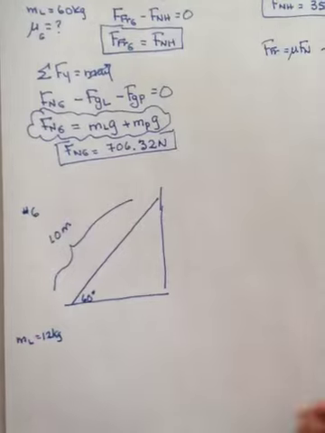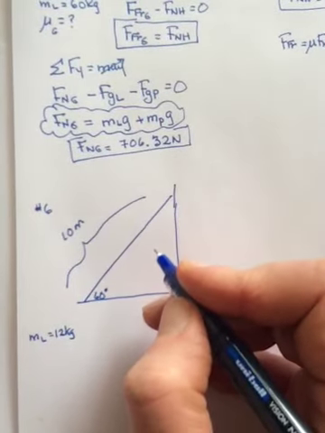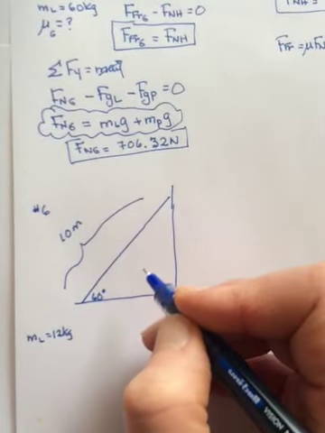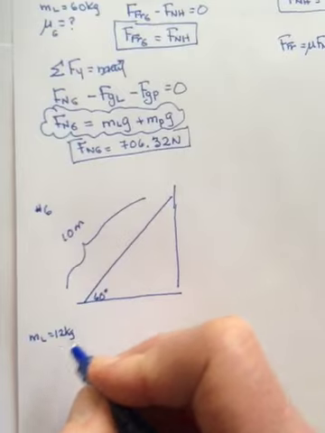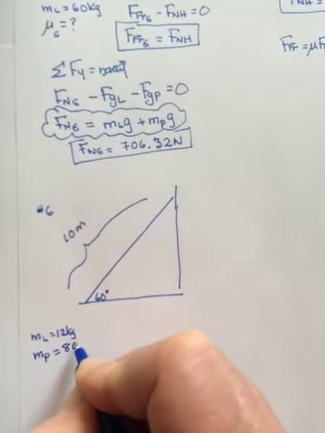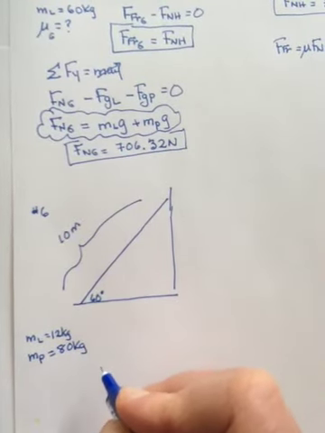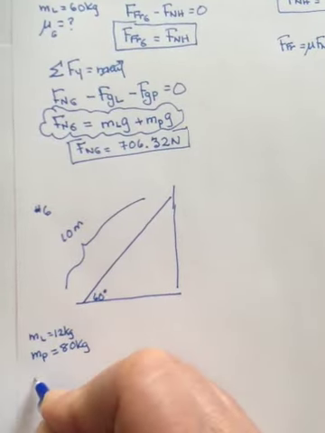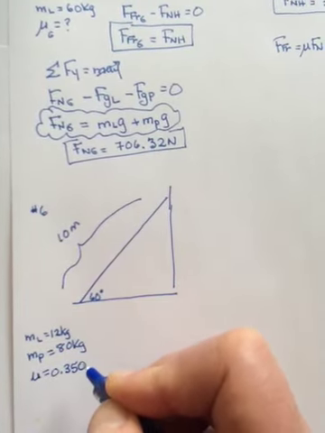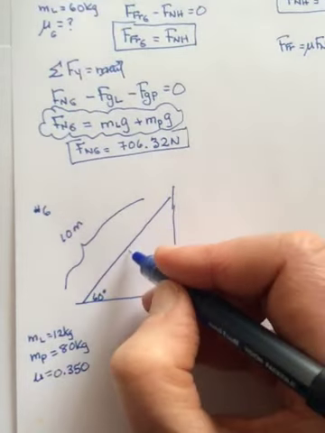Here it is. It's a 10-meter long, 12 kilogram ladder, and Romeo is climbing it. It's angled at 60 degrees, and Romeo is climbing it to reach his true love's window. His mass, Romeo's mass, person, is 80 kilograms, so he's heavier than the firefighter. And the coefficient of friction between the ladder and the ground, mu, is 0.35. Okay, how far up the ladder does he make it before the ladder begins to slip?